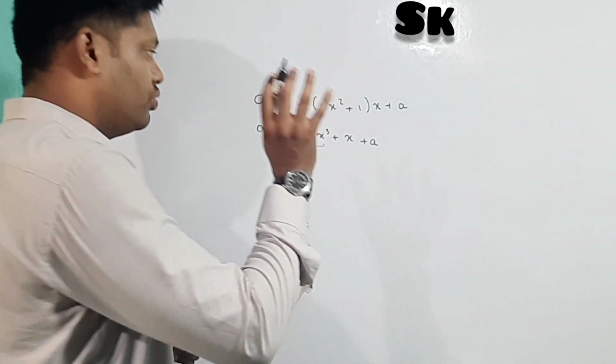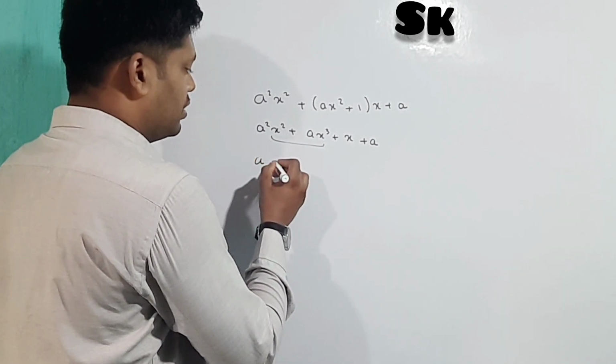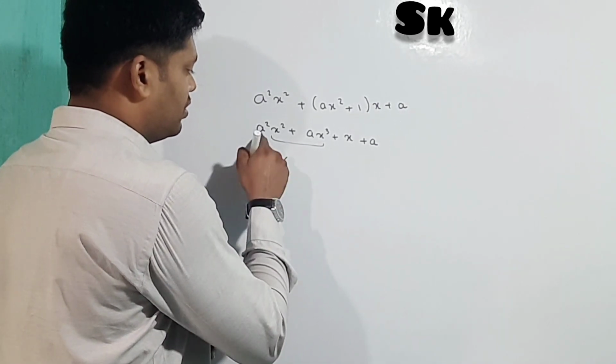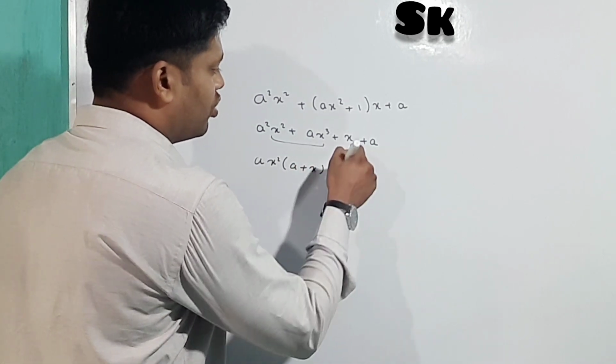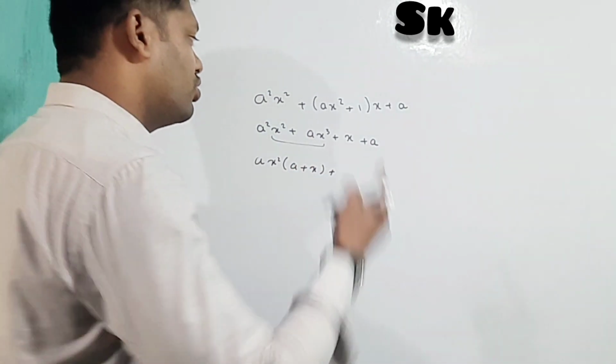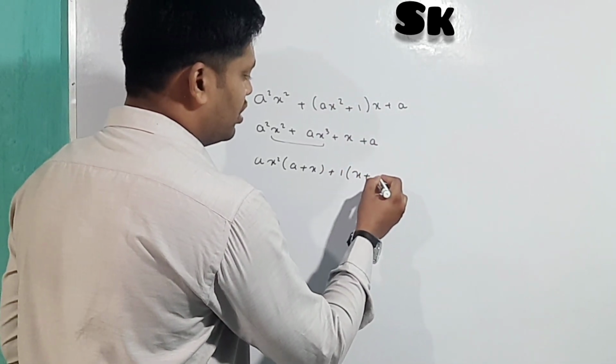What I am doing, I will show you again. So the common is here, A is there, and X square is there. So what is left? A is left, and here X is left. And what is the common in these two? Nothing common is there, so you will take 1. So what is the plus is there now? So inside the bracket you keep as it is.